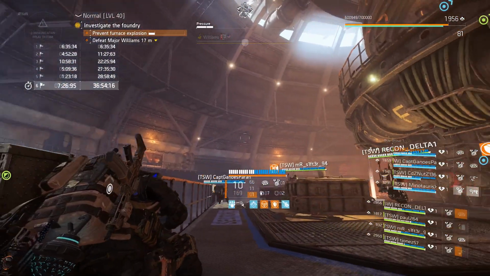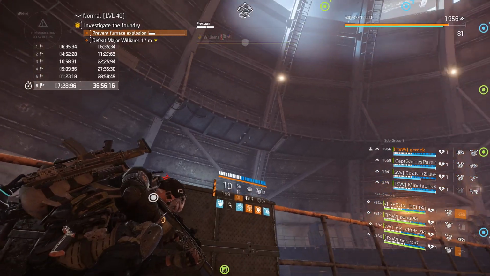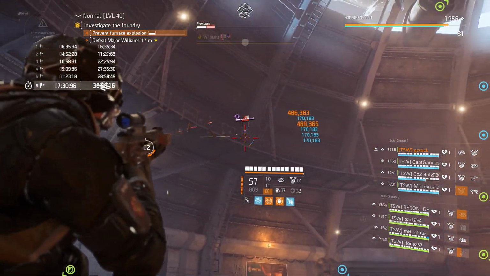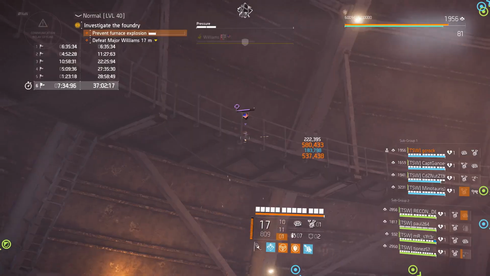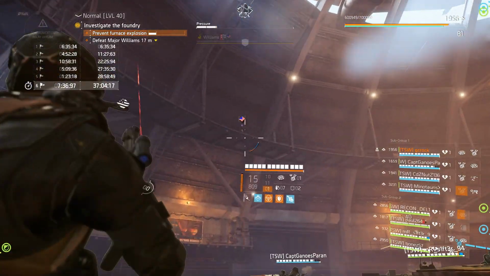Hello agents, in today's video I have a new DPS support build to show you that is perfect for some bosses in the raids. It is an alternative way of doing the Overwatch opportunistic build that I have recently shown you in my raid guides.